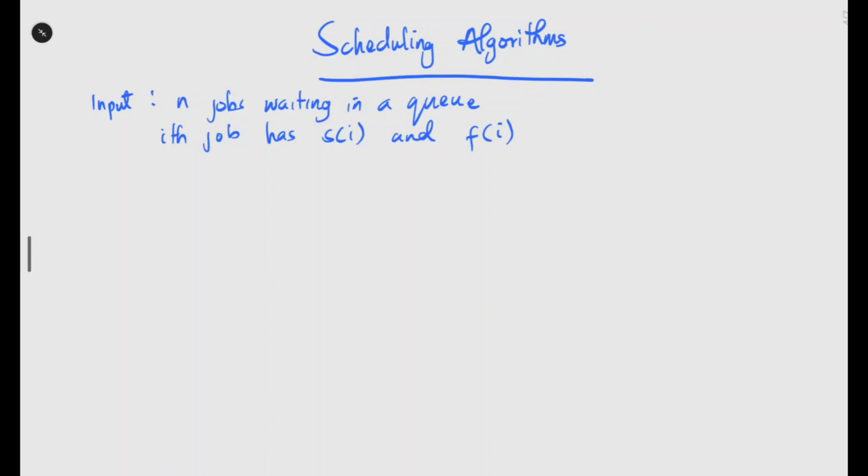We don't want to do two jobs that overlap, right? So when we have two jobs that overlap, for example, this job and this job overlap, so we choose one. We don't want to do two jobs that overlap. We choose one of the jobs, and our goal is to maximize the number of jobs we execute.